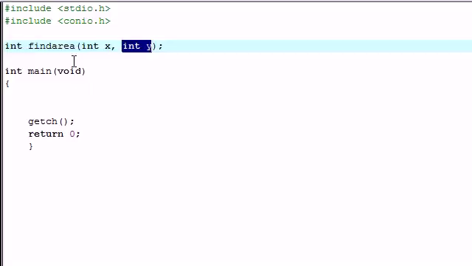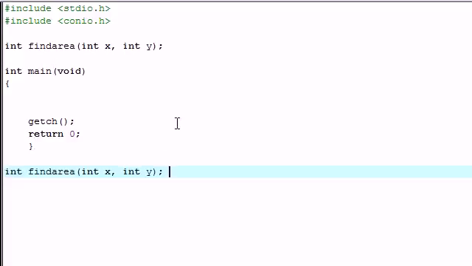So now that we got our function prototype, copy this, and now we have to build our function. And just like int main void, we need to do the same thing. So just copy this and paste it down below and get rid of your semicolon and add two curly braces. Now whatever goes inside your curly braces, that's what you want the function to do. So all we want this function to do is get x times y and return us whatever the answer is.